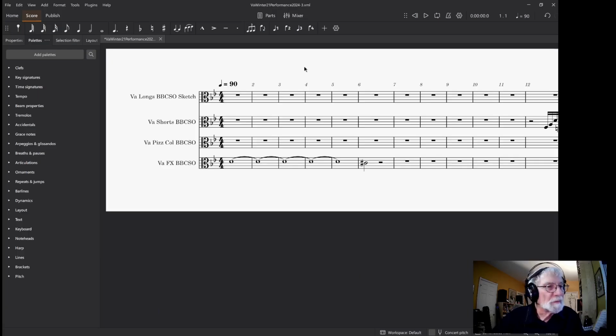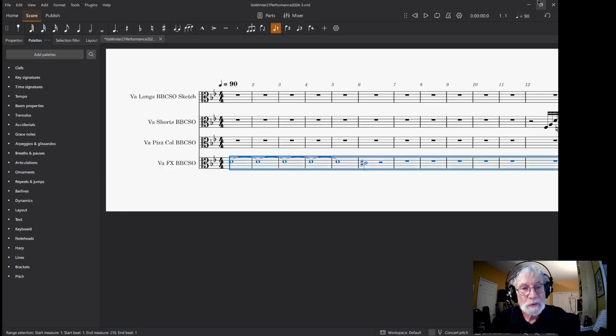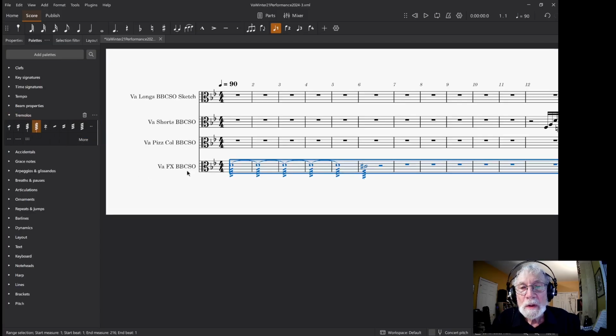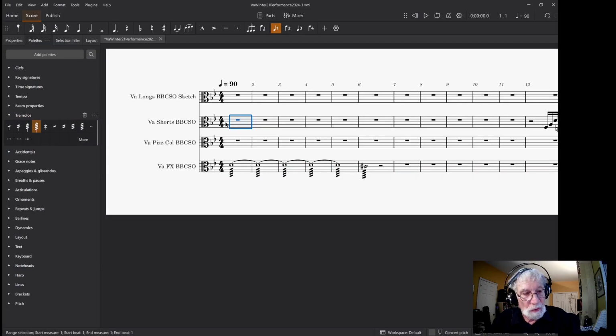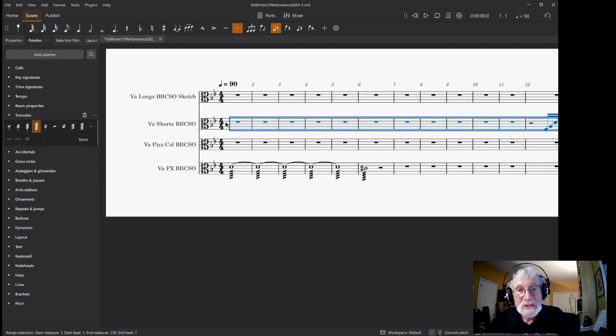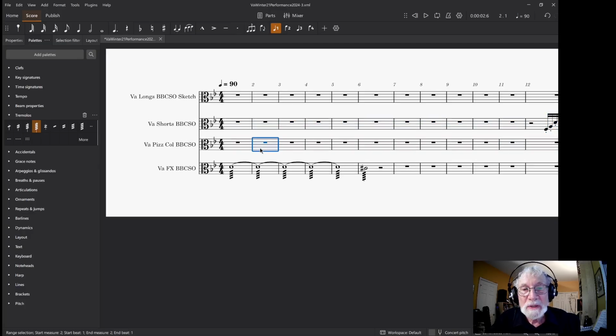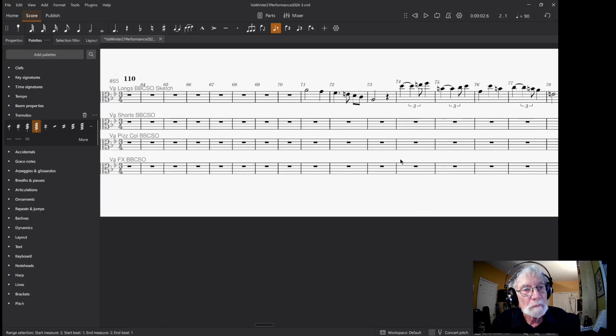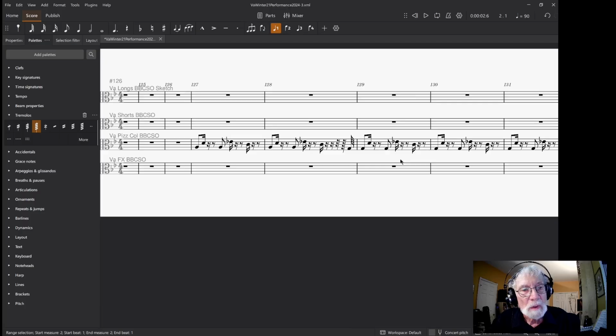And before I fix that bar, I'm just going to put in all the articulations. So these are the tremolos. Click the first measure, Shift Control End, go to the tremolos palette there, click the tremolos. These are shorts, Shift Control End, Shift S. These are pizzicato, they're actually col legno, so I'm going to go over there and call them col legno while I find them. This is col legno, so I'm going to put that over here. I never can find the col legno. I'm going to search for it.